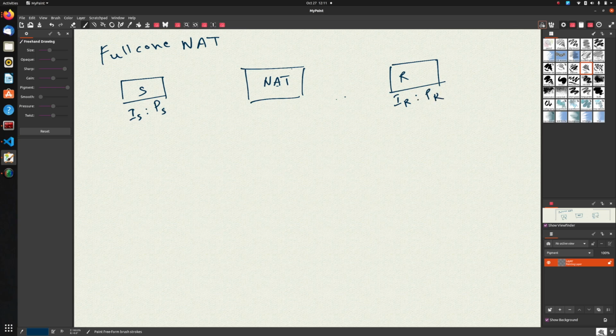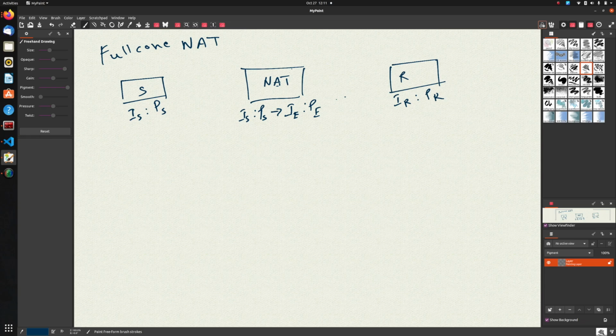When the request to this remote server reaches the NAT box, what the NAT will do in the case of a full cone NAT is, for a given internal IP and internal port, it will always map that internal IP and port to the same external IP and external port. So let's say IS and PS is mapped to IE and PE.